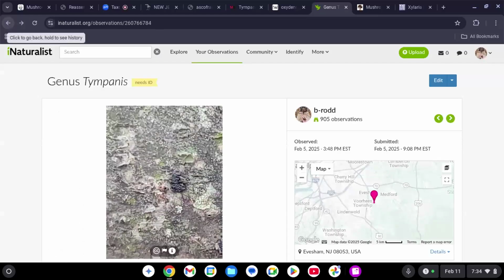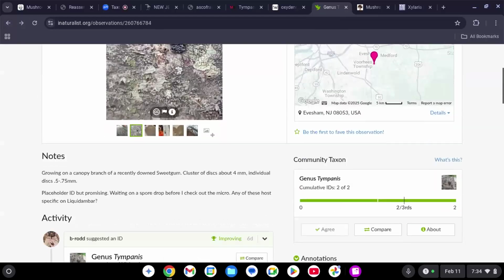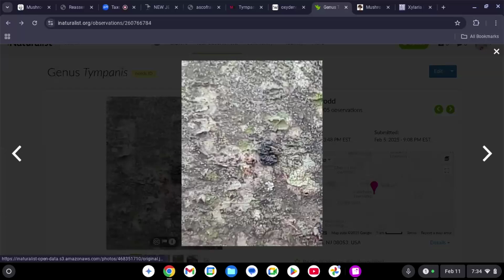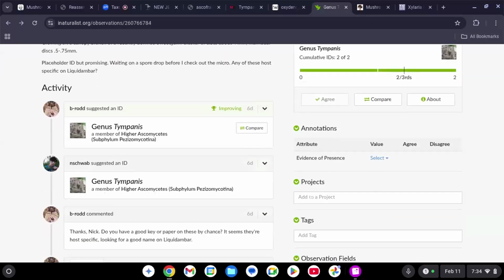Yeah, right. So that's my weekly. Here's a cool thing, and I do believe it's Tympanis, because I've been trying to figure out a bunch of other little black disc type things, and I keep coming across this name. I'm like, no, none of that looks good. No, none of that looks good. And then I saw this, and I was like, oh, I know exactly what that thing is, because I've been comparing it to a bunch of things over the past couple weeks.